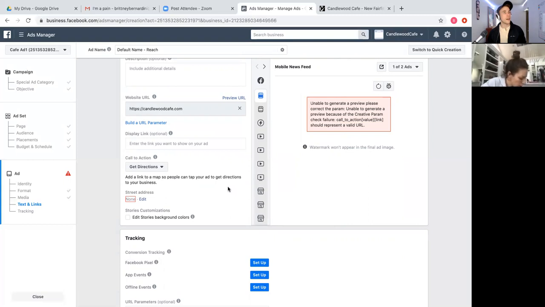You can go down if you want to. And then scroll to the top a little bit more. Oh, maybe because I don't have a street address. Is that why it's not working? Okay, yeah, we can do that.